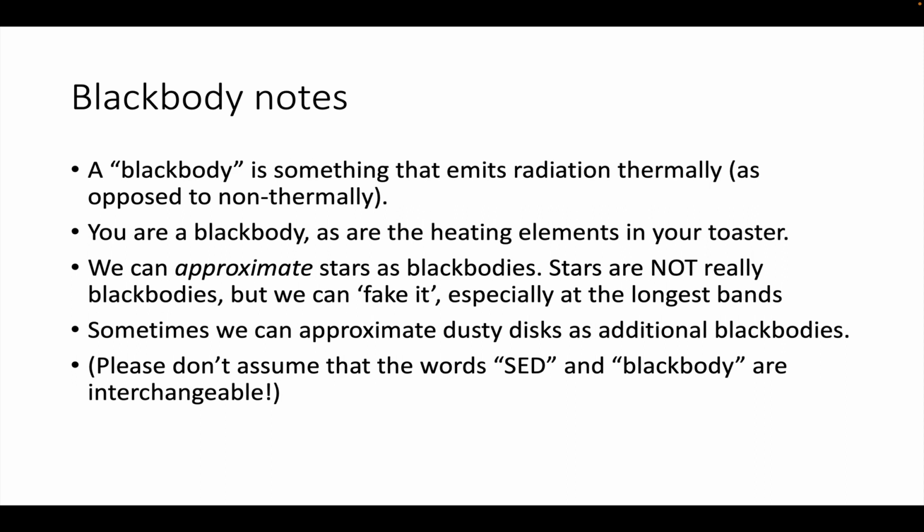We can approximate stars as black bodies. Stars are not really black bodies, but in many applications we can fake it, especially at the longest bands of light, infrared and radio. Or, well, infrared and submillimeter at least. Sometimes we can approximate dusty disks as additional black bodies. You can have a black body for the star and a second black body for the dust around it.